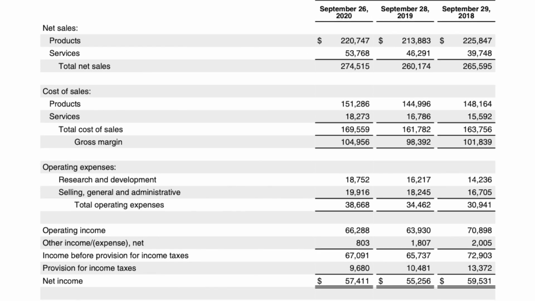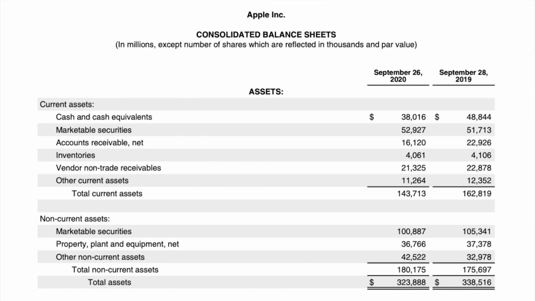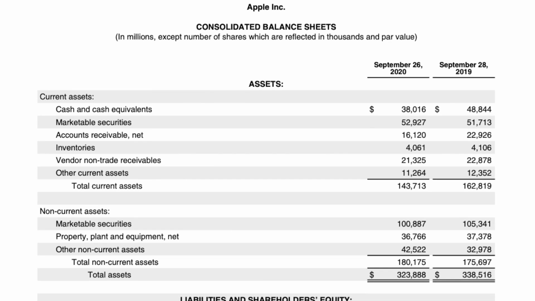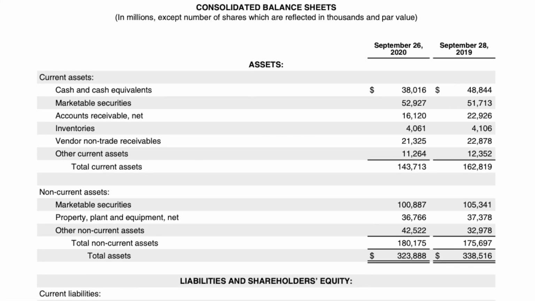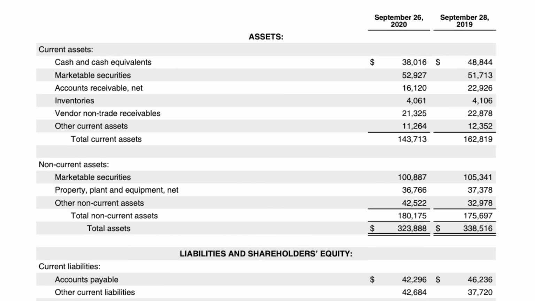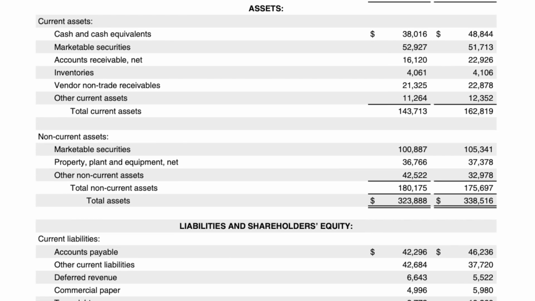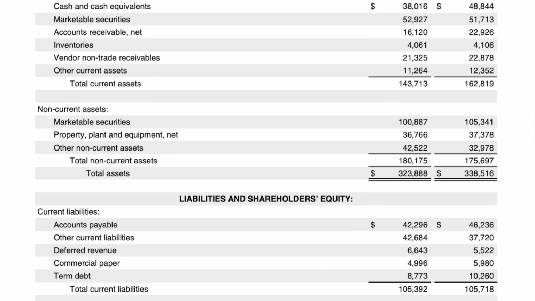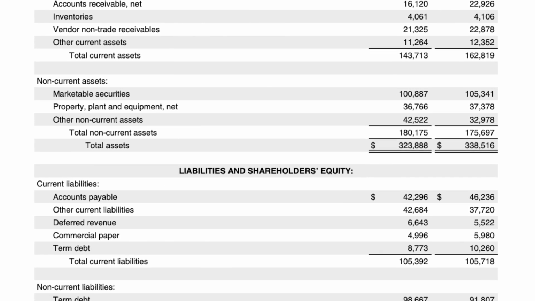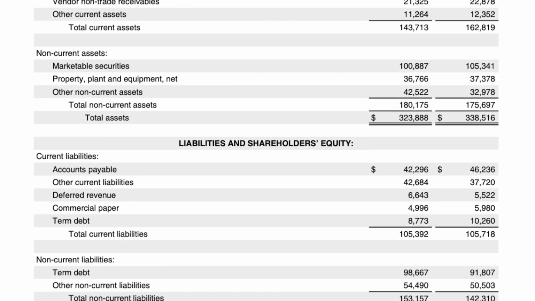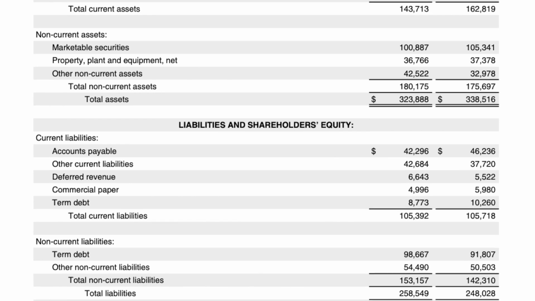So next we have the balance sheet, and that is where we look at the assets, liabilities, and shareholders' equities. So for that, you can focus on the cash and cash equivalents in the assets. Look at the short-term liabilities, look at the short-term assets. Those can give you a few quick ratios, debt to equity ratios that can give you an idea of how the company is doing financially.